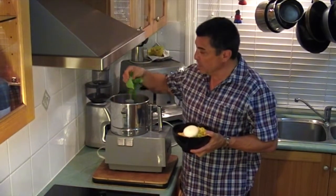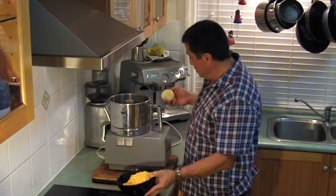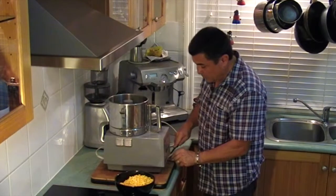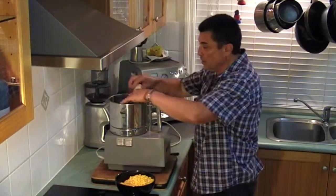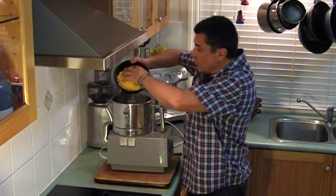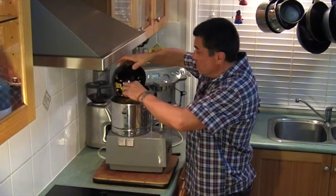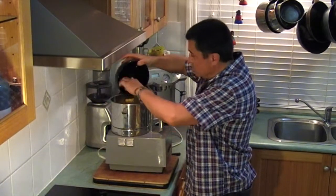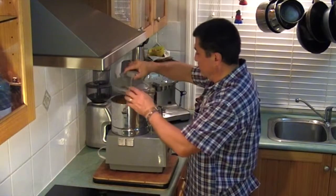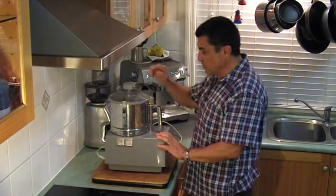Four basil leaves, about half an onion, which I will chop to make the job a little bit easier for the machine. It is a super duper food processor. And our corn kernels. So once we've got those 3 ingredients in your food processor, we can give it a whirl. Pardon the noise, it should only take a couple of minutes with this machine.